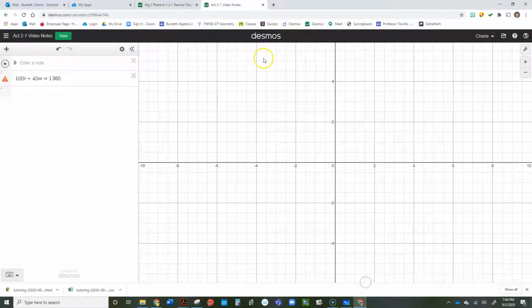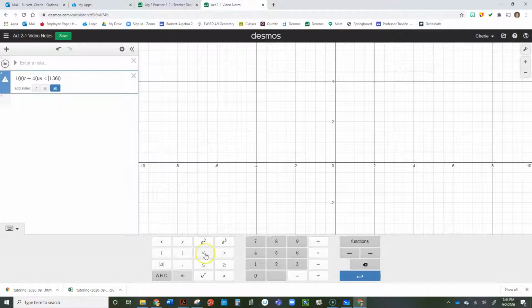So I just went to a regular Desmos screen. I typed in the equation, and you can put the "or equal to" in as soon as you hit the less than symbol. Let me show you right here. I just hit the less than symbol, but if you're using this keyboard down here, of course you can press that button, but you can also follow it with the equal sign right after you do the less than or greater than, and it puts the bar underneath it.